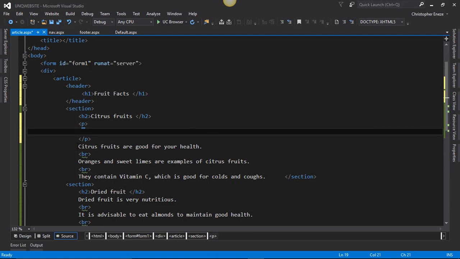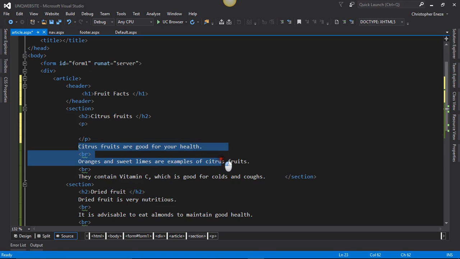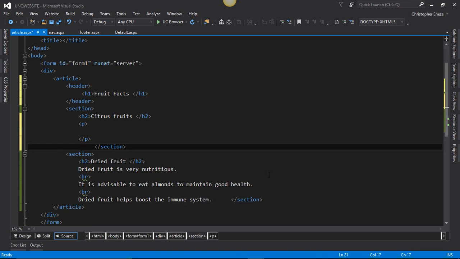When you put the P tag, copy everything from citrus fruits are good to your health. Break. Oranges and sweet lime are examples of citrus fruit. Break. They contain vitamin C, which is good for cold and cough. After the full stop, cut everything, put it inside the P tag.